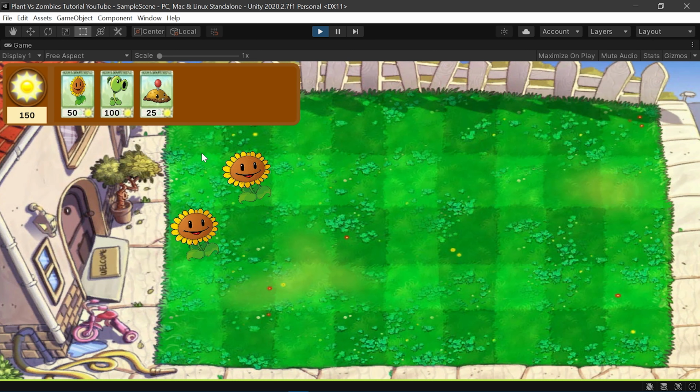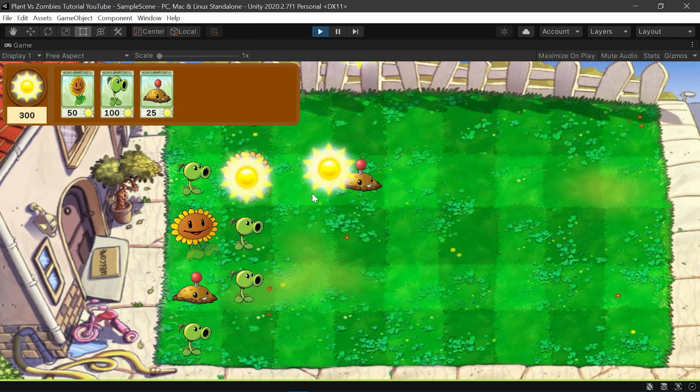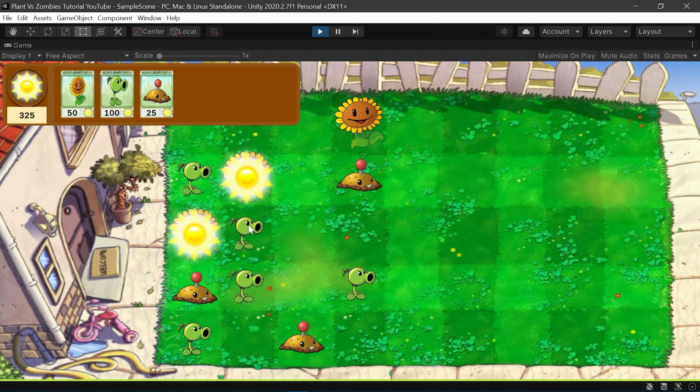And yep, if we have 2 of them, then as you can see, it just adds perfectly also. And these pea shooters do not produce suns. So yeah, so here you go. You've got your basic gameplay up and running. Now everything that's missing is this ambient attacking mechanism, but that's just some basic stuff we'll do in the next episode.